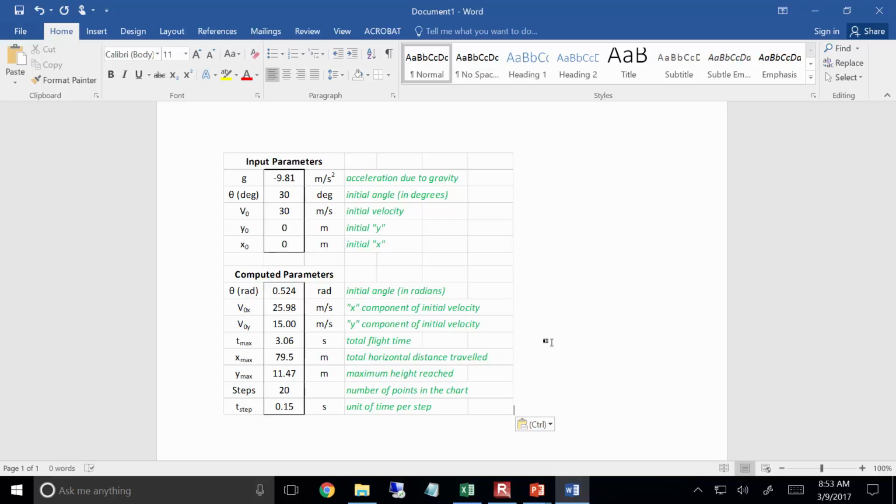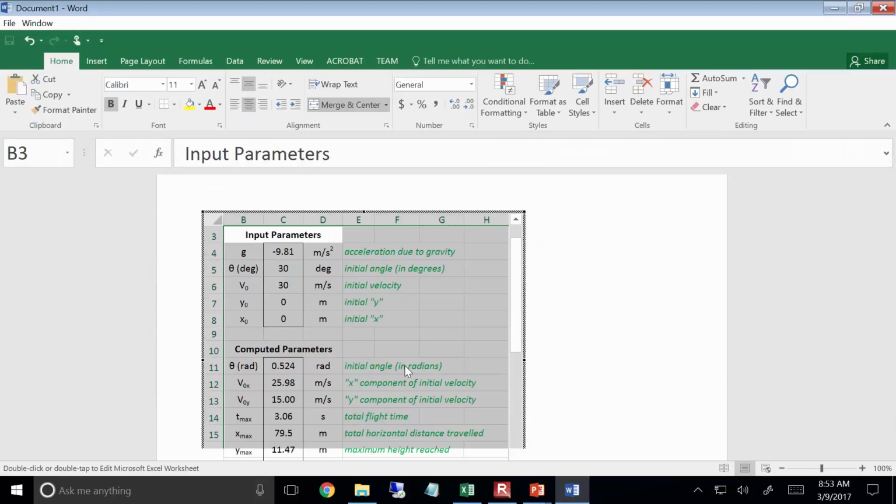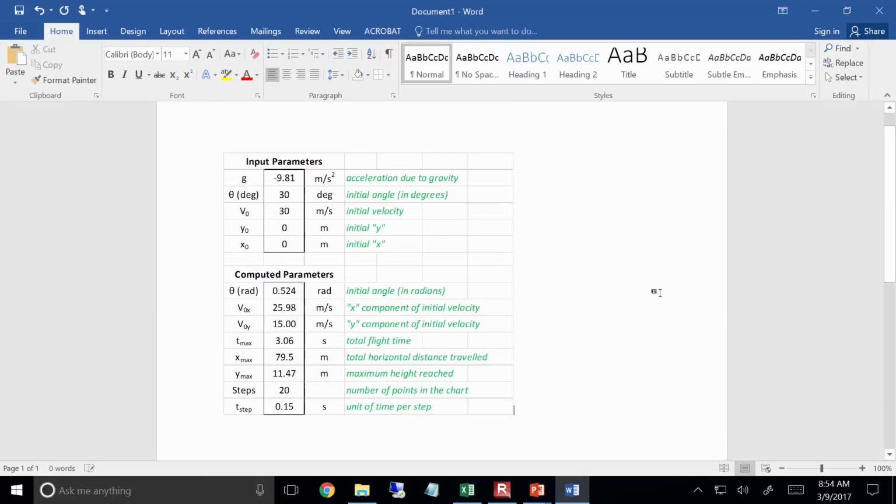Now watch this. What it has done is instead of just pasting some lines and text and numbers, it actually pasted the Excel file itself into Word. So I can literally double click and I'm sort of inside Excel right now. Okay? So I can change the calculations, it'll change the values, and it'll spit that out on the report. Okay? If you've got a big lab report in physics or chemistry or civil engineering materials, and you've got like 5 or 6 different tables of calculations, you can embed them like this all in one Word file. Save you a lot of time. So just something to think about down the line.